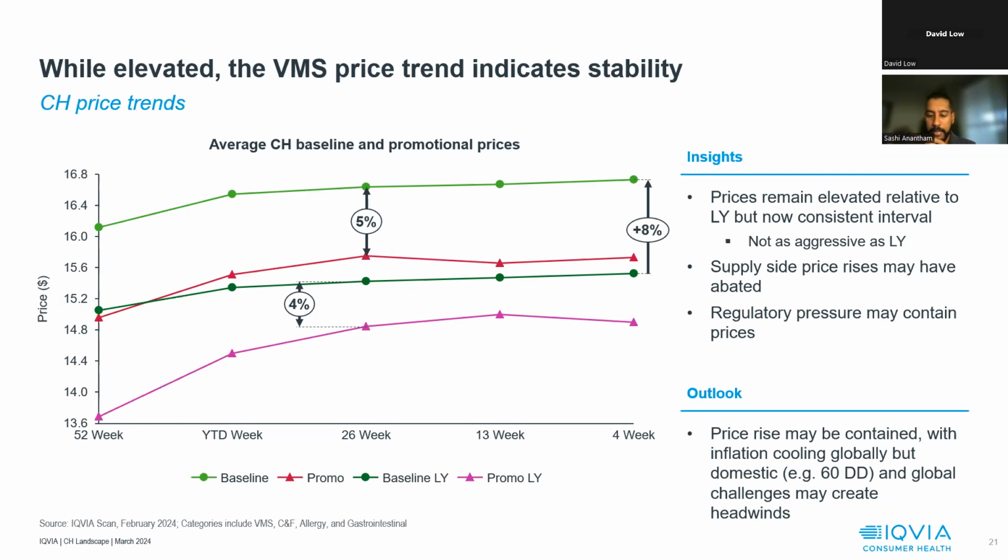We are aware of the fact that there will be regulatory pressure here. Certainly, grocery is currently being pursued for uncompetitive price increases, particularly on the FMCG side, less so on the healthcare side, simply because healthcare accounts for only about 2% of all grocery trade. So the focus is more on the meats and cheeses, but it will be a matter of time before the ACCC looks at healthcare prices as well. So we expect there may be some level of price containment potentially by the end of this year. The only other thing that is pushing prices up is, of course, 60-day dispense, which I will talk about in a couple of slides.